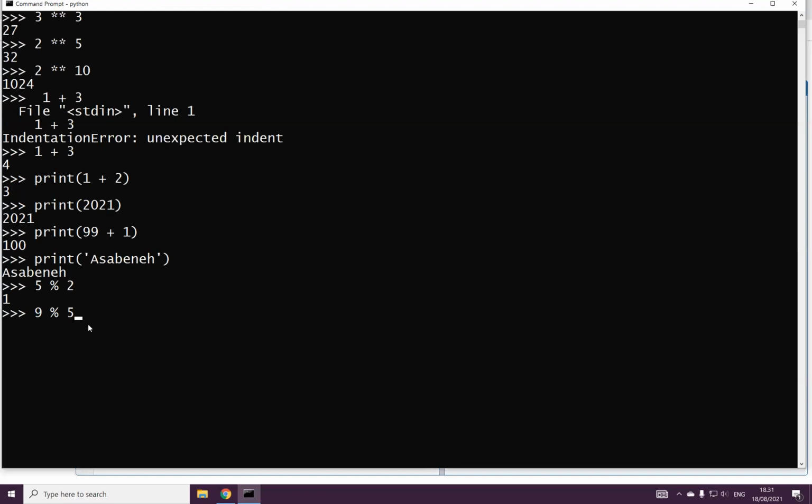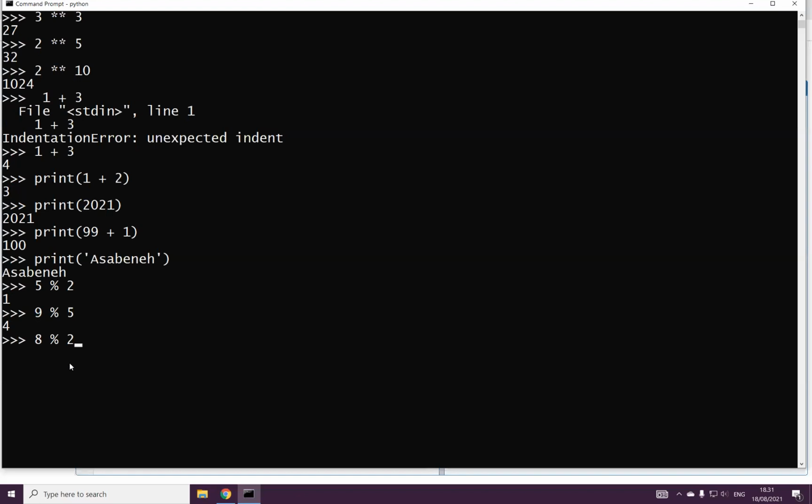I need an answer, guys. Type in the message: if we divide 9 by 5, yes, exactly. Now you got what this symbol means. But now I want you to answer, if I divide 8 by 2, what is the remainder? So, waiting for none. Yes.